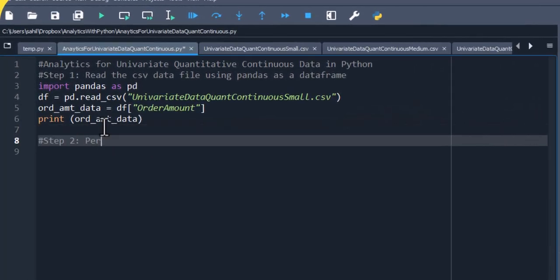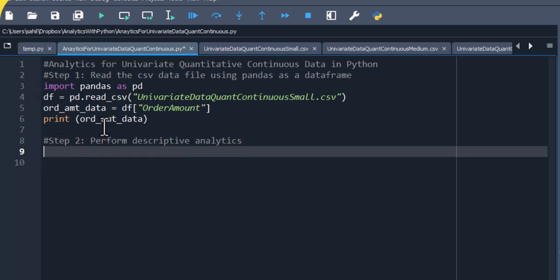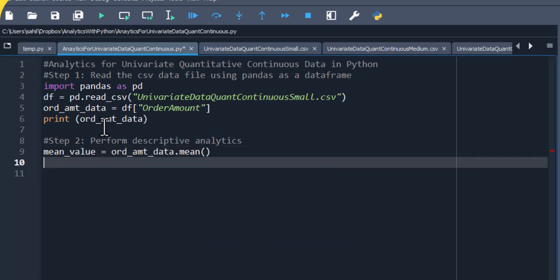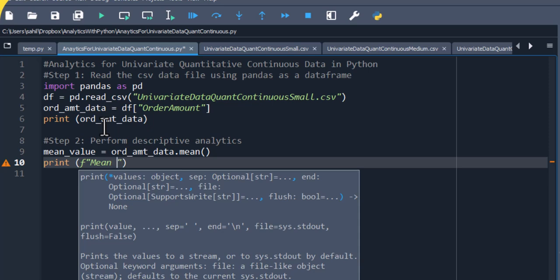Step two is to perform descriptive analytics. What does it mean? We'll compute mean, median, mode, standard deviation, etc. So mean value equals order amount data dot mean. Mean is a function that applies to this list of data called order amount. And then we can print it, mean order amount, mean value.